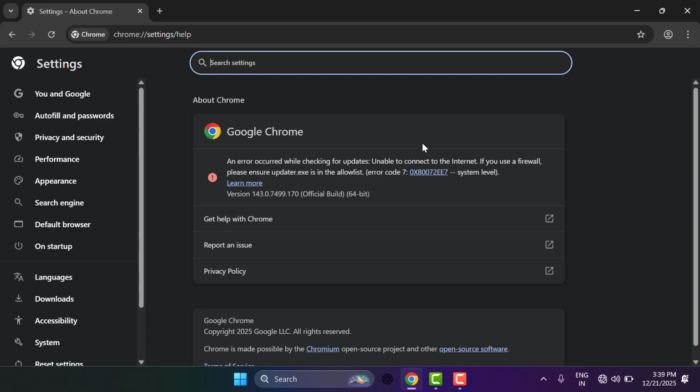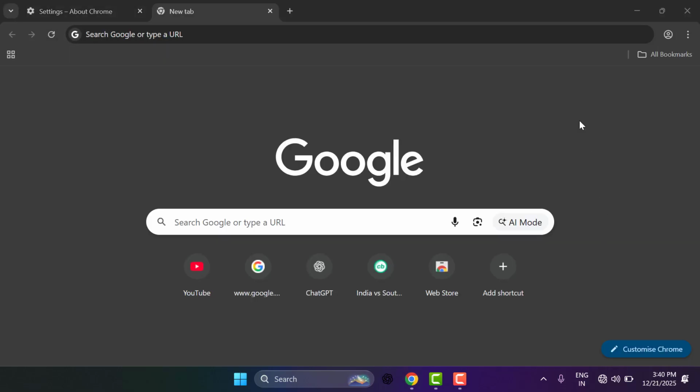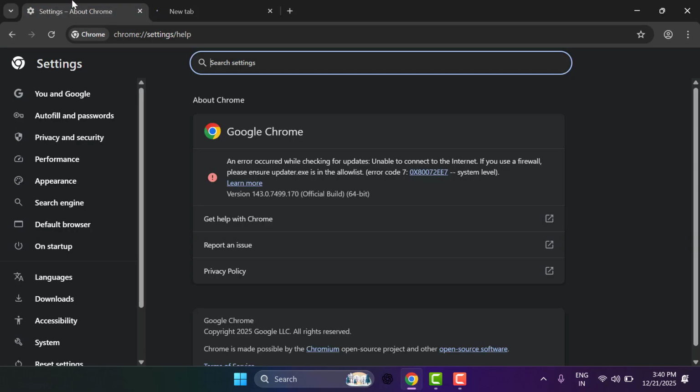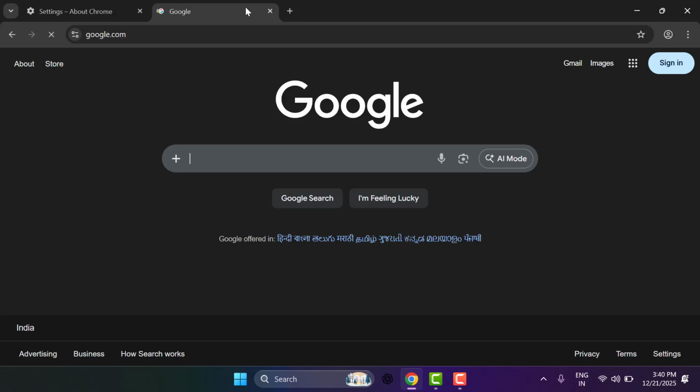First you need to know why this error appears on your PC. This error appears when Chrome cannot access its update server, or system level services are blocked, or firewall, DNS or proxy settings interfere. Even if websites are opening normally, Chrome update may still fail. If you are not connected to a strong internet, you need to connect to a strong Wi-Fi network. After connecting, open any website. If the website is opening, then the problem is only with your Google Chrome browser update, and at that time you can try the next method.